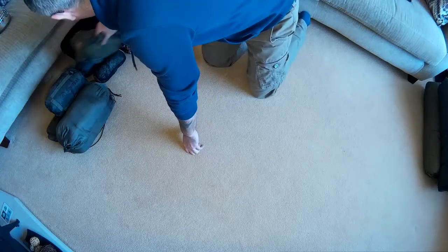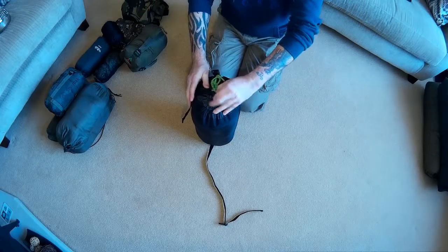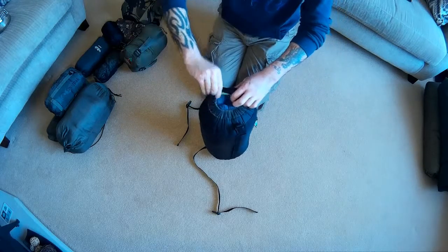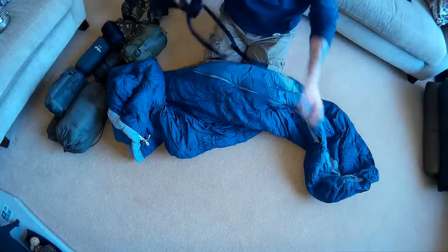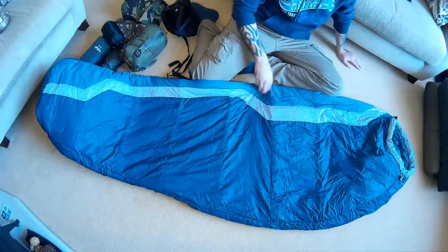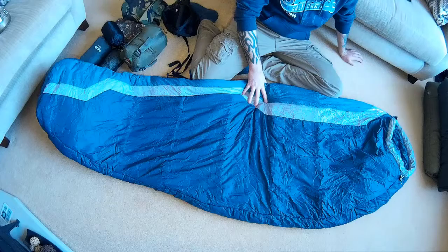I think we'll touch on the Mountain Hardwear sleeping bag. I'm sorry I've not talked about ratings on these, I'm just doing a quick thing on the sleeping bags. This sleeping bag I've had some years, and I tend to use it with walking. This sleeping bag combined with a bivvy bag. I'm sorry, I can't speak today.